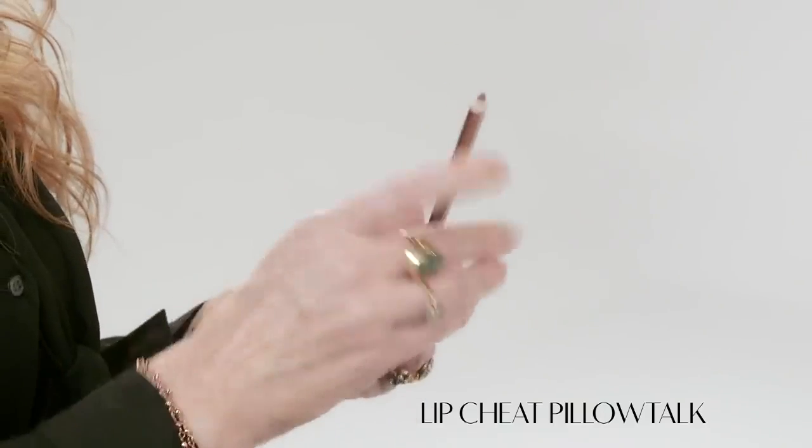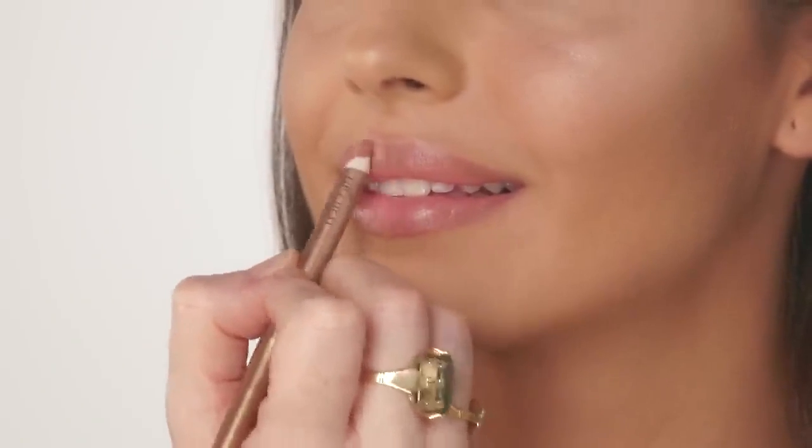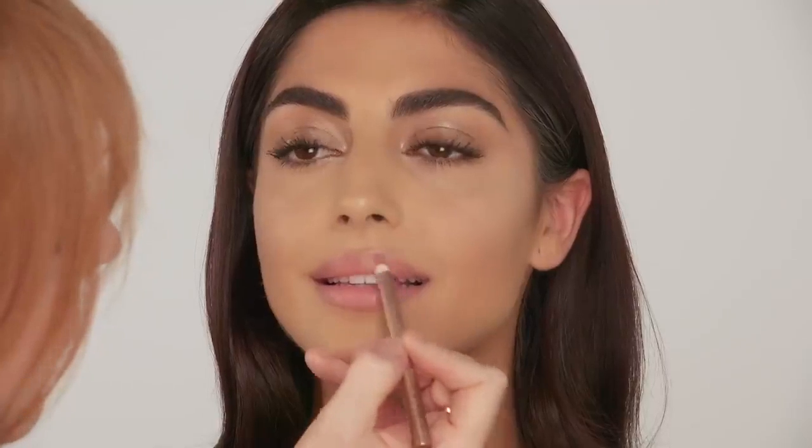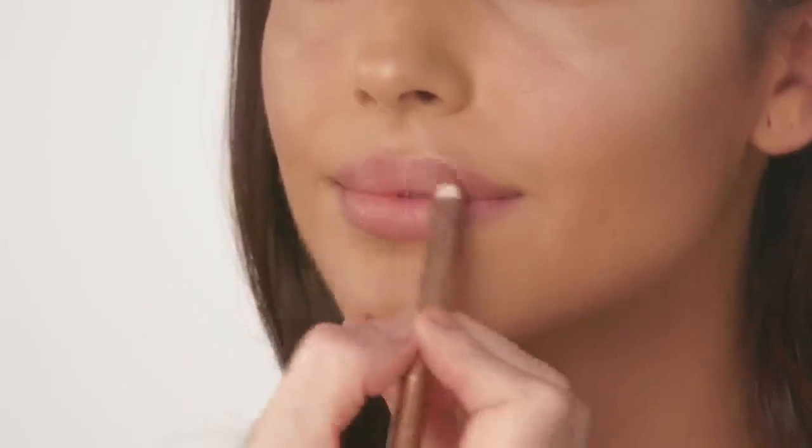I didn't want Amal's lips to look very lined. I just wanted them to look like gorgeous, fresh rosebuddy lips. So I'm just taking this very neutral colour called Pillow Talk, and it's a lip cheek lip liner, and I'm just softly outlining the lips, just to give you a lovely stencil of where the lipstick will go and to keep it in place.